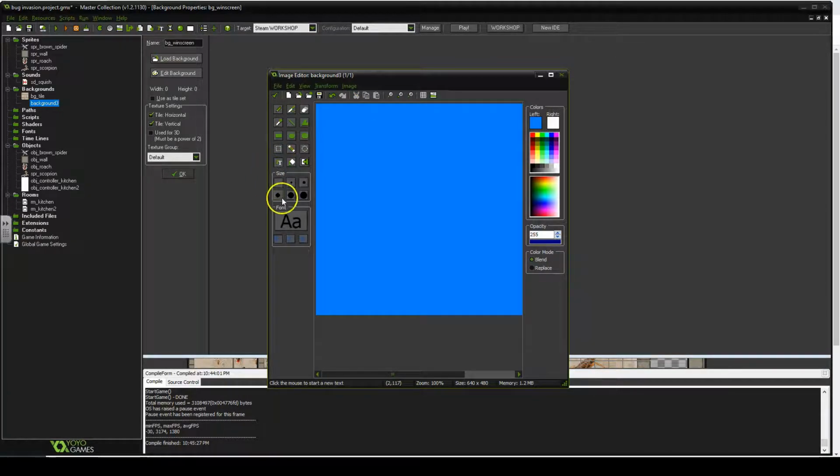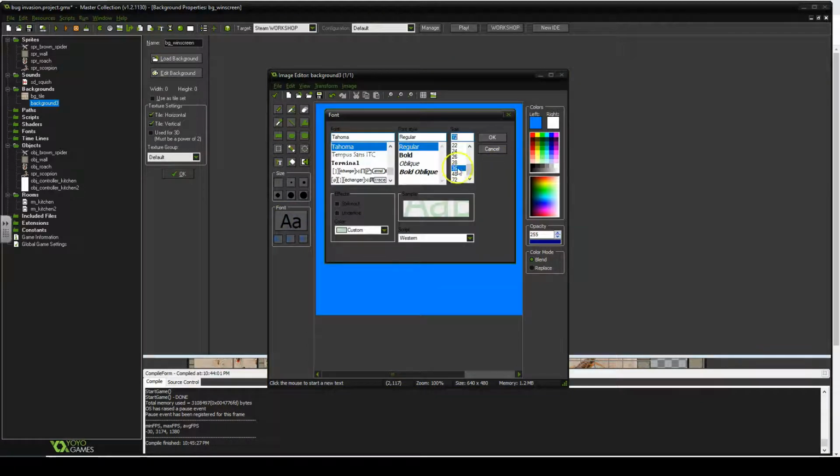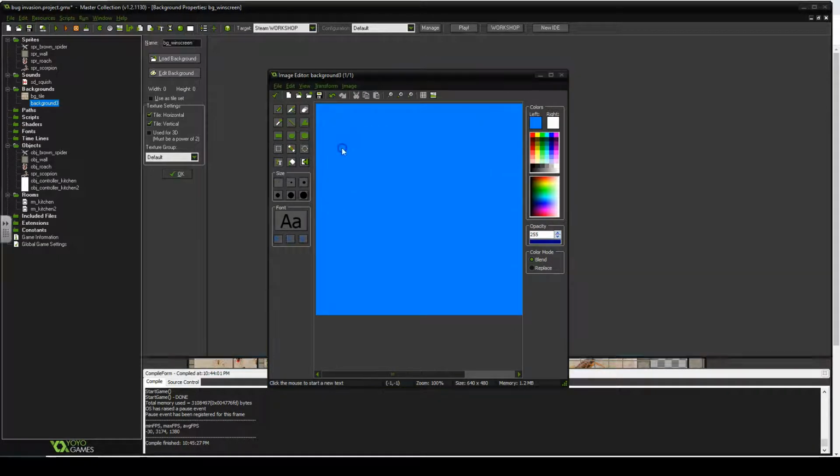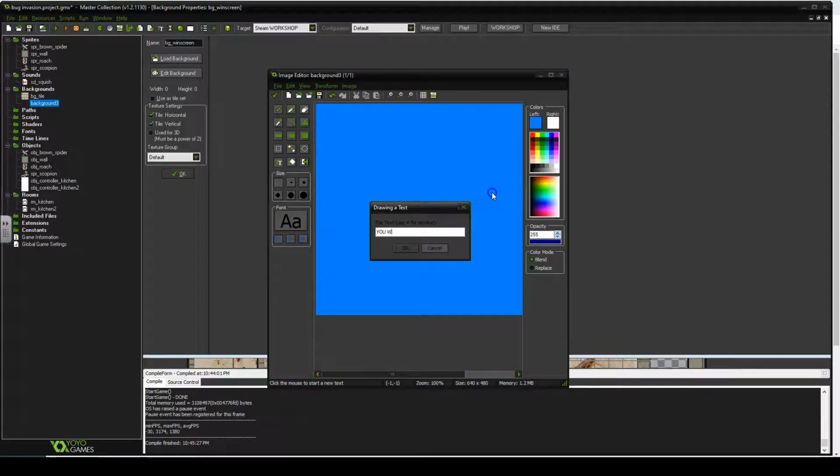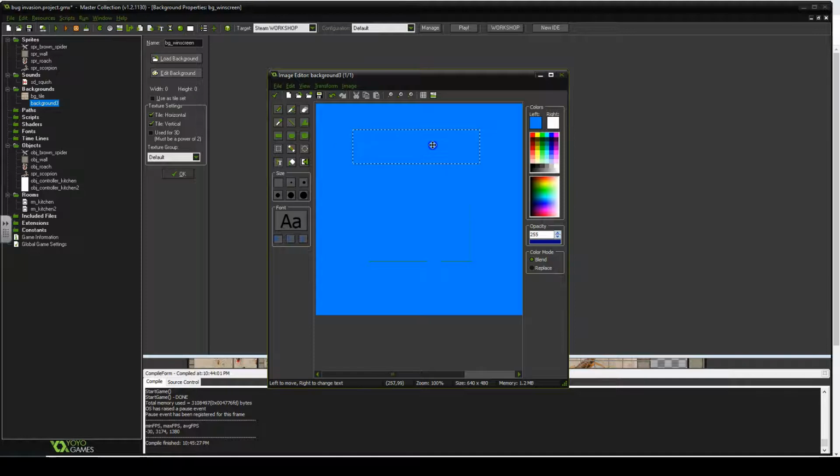If I click on it, you want to go down to the font size on the bottom and select something kind of large. Let's say it's 48. And the color here, I'm going to select as black, and I'm going to say OK. And I'm just going to say, you win. Ooh, and I can't see it. I'm not sure why I can't see it.